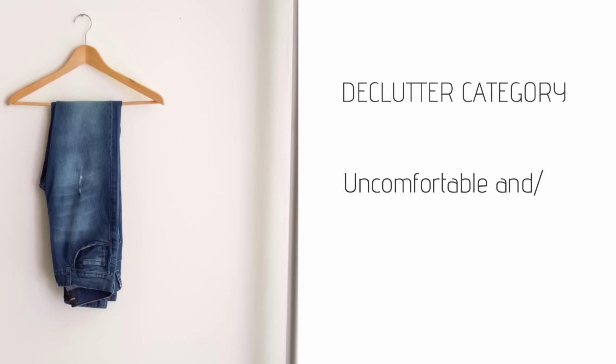And then I have these jeans, this dark gray one, also very uncomfortable, very unflattering. You know, my body does change over the course of the years. I've had these 3 pairs of jeans for years, and my body has changed a little bit. They're just not very flattering anymore, and they don't spark joy. I haven't worn these in a really long time, so it is time to let these pairs of jeans go.